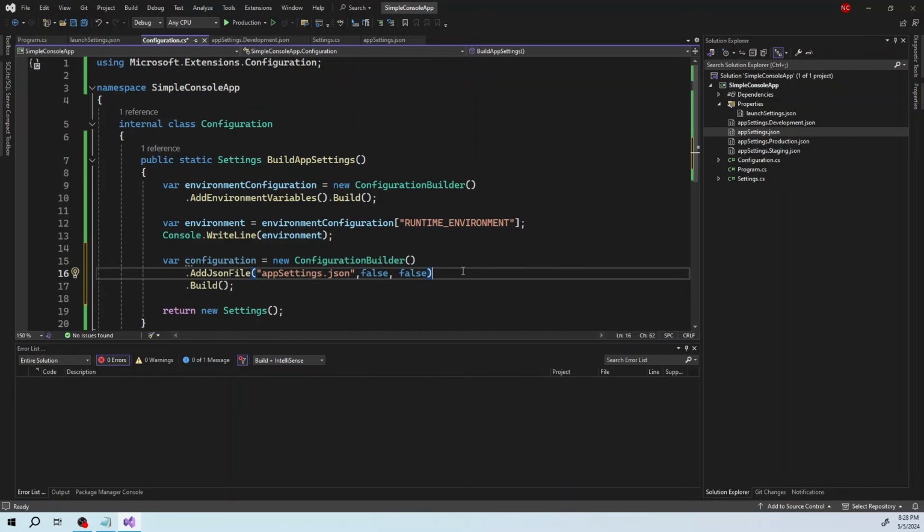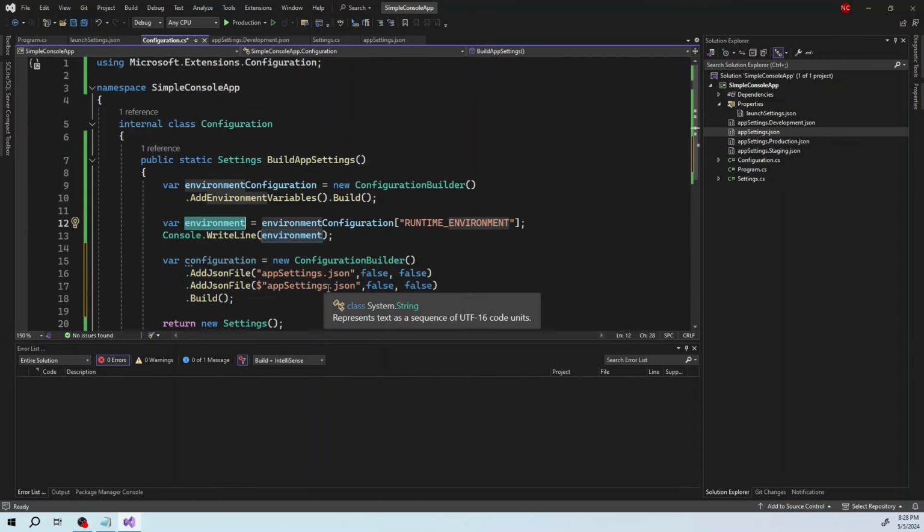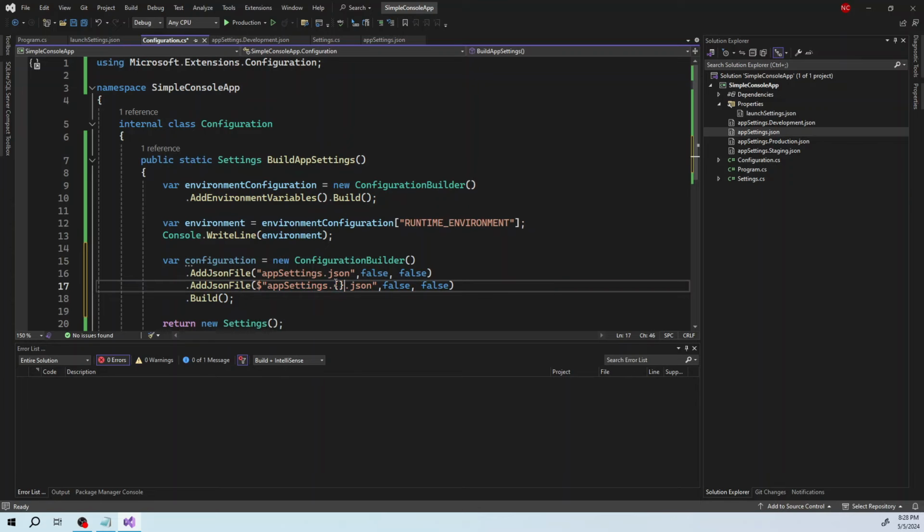What I'm going to do here is add another AddJsonFile method, which is going to have the environment that I just grabbed here. So I will come here, dot, and then put the environment over here. I will remove the console write line over here.